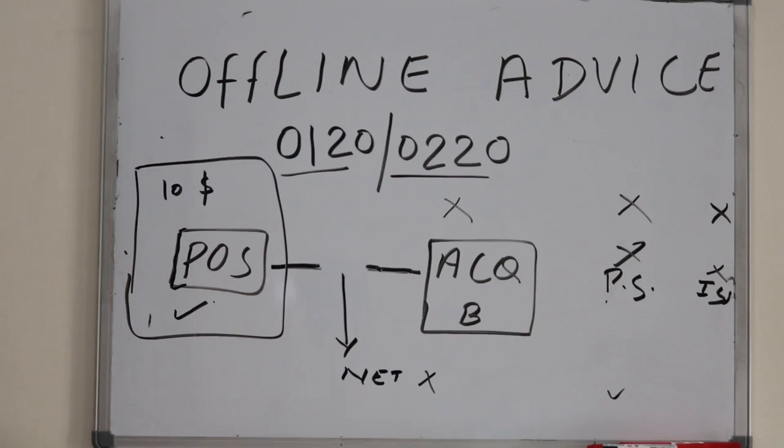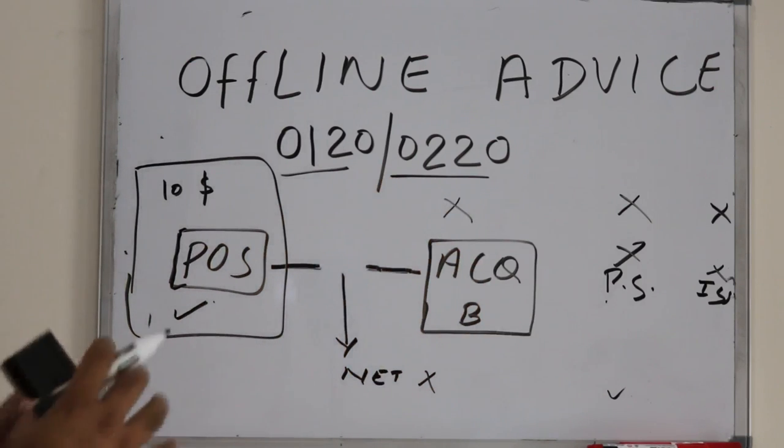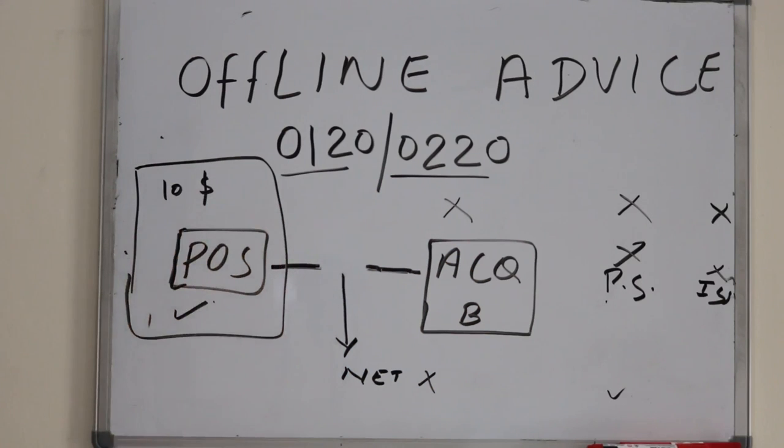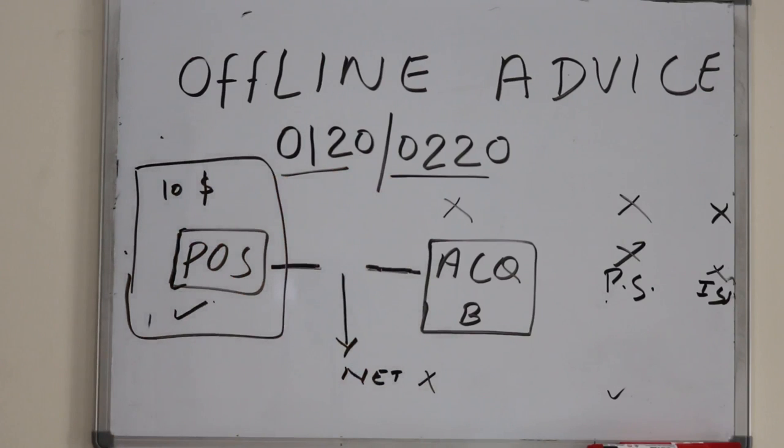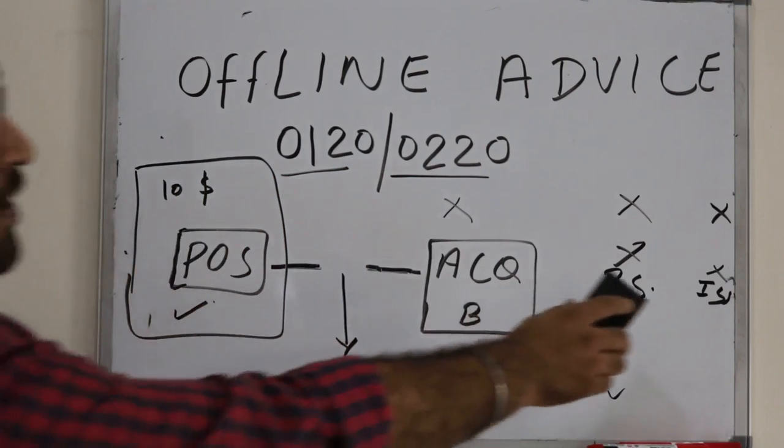It could be possible, if you are using some other interface, any other POS terminal or ATM terminal or any mPOS device, or you are doing any e-commerce transaction, that these things can vary depending on the specification being used there. This is just for reference, to understand that these types of MTIs are normally used for offline transactions or adjustments. Now we will understand how this $10 transaction will reach the issuer.